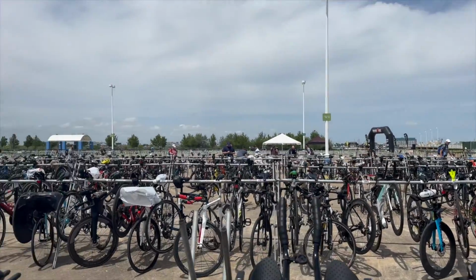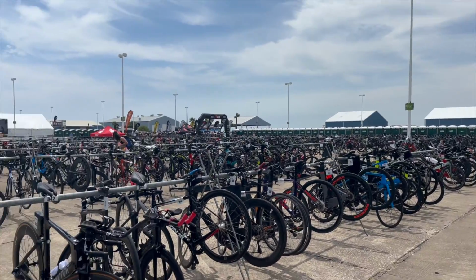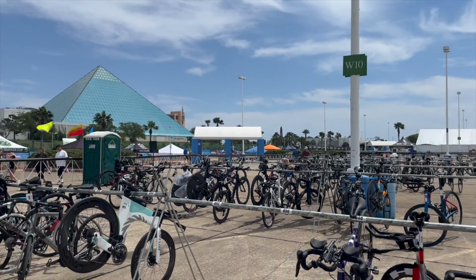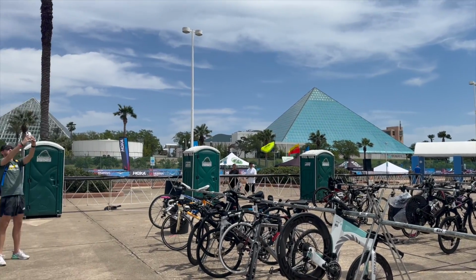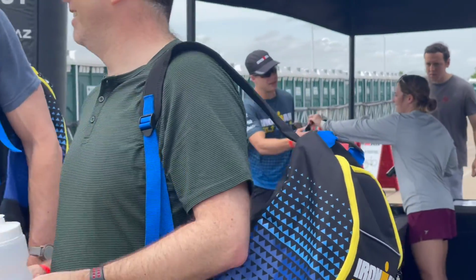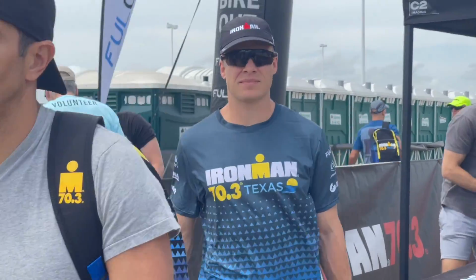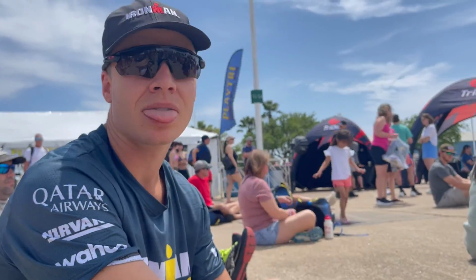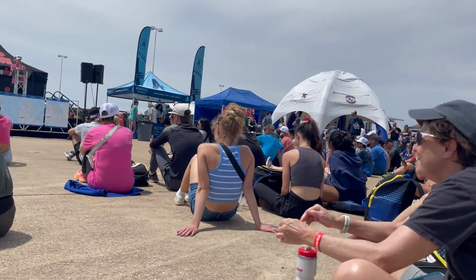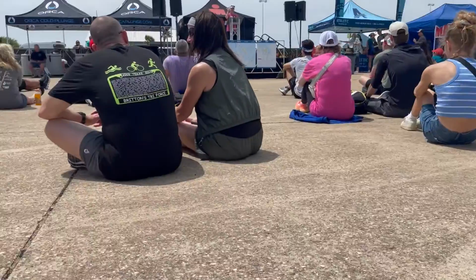A lot of it had to do with the equipment that we had to be monitoring. I had to be making sure that not only was my bike all good, nutrition was all good, that I understood all the rules. We had to go to a little athlete debriefing, and it was just overwhelming. I didn't know what was going on. We had a bunch of bags when we didn't need any bags. It was just really confusing. And next race, I'll have a much better understanding. But then after we did all the athlete debriefing, checked off the bike and everything, then headed out to dinner.